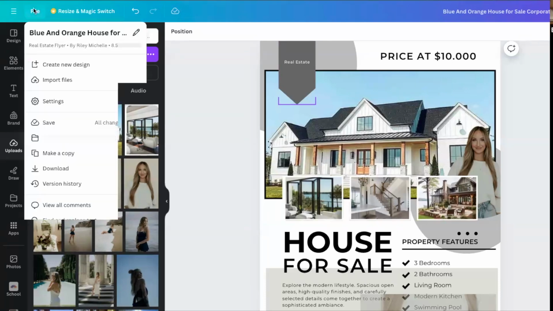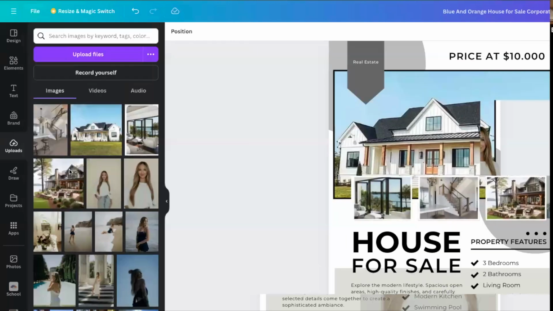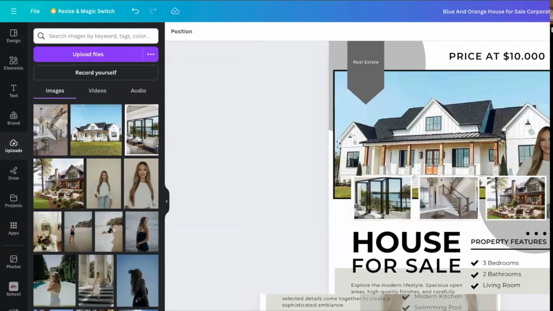We're going to come up to File right here in this upper left corner. And then you're going to come down to where it says Download, and you'll click that. This is where you want to pay attention. Let me move these guys. This is where you want to pay attention. And I wrote this down in my notes here as well, where it says PNG, you're going to want to click that. And this is where you want to just make sure that you're correct on whatever you're printing this for.